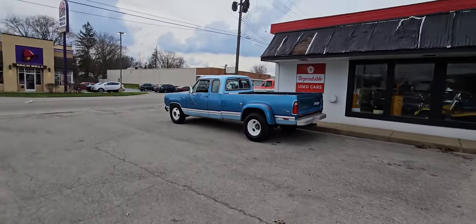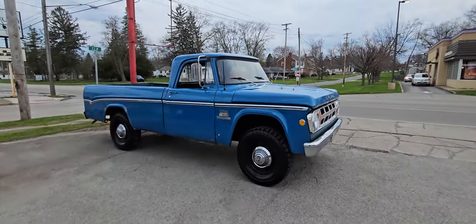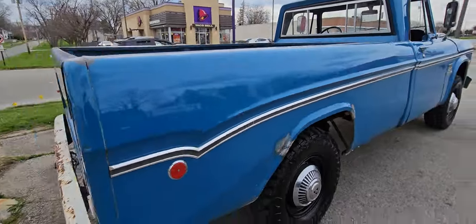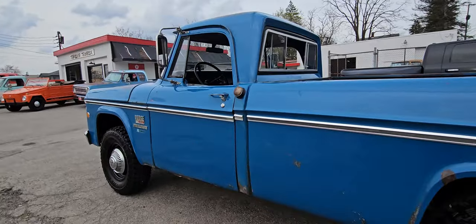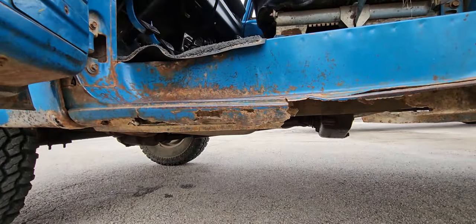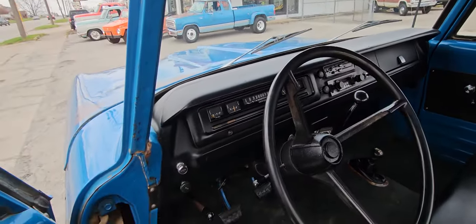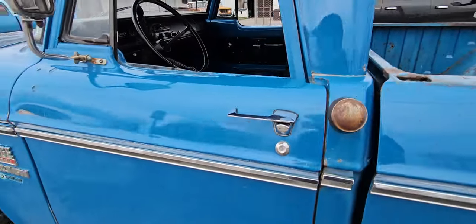The Big Blue Ox is sold — I'm just finishing up a couple things on it and then she's going to Texas. Then we got Old Blue, the 1969 W200 Power Wagon. It's a factory 383 four-speed truck, original paint, Adventure package, solid truck, everything's there. Runs and drives really well. Got some rust in the rockers, a little bit in the step. I'm planning on doing the rockers and the step, and after I do that the price is going to go up. But if you want it as is, I'd do 17,000 on it. Lights, gauges, radio, heater, wipers, turn signals — they all work. It's a nice old running and driving farm truck.